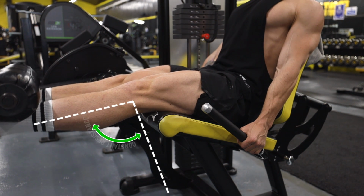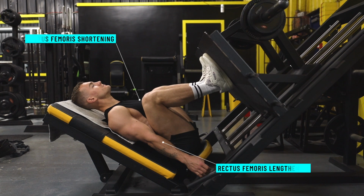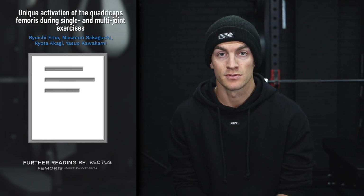Another point is that your rectus femoris, one of your 4 quad muscles, originates on your pelvis, which means that as you squat or leg press, even though it's shortening at one end, the knee, it's actually lengthening at the other end, the pelvis, which ultimately means it's not particularly active during your leg press movement, as it's the other 3 muscles that take up a lot of the slack. Therefore, if we do want to work this muscle, which we do because we want to work them all, obviously, we have to include some leg extensions, and there are studies to support this.